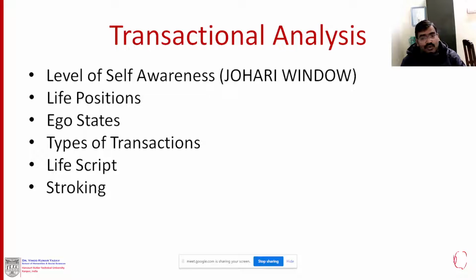Then you give a stroke to your father, maybe an emotional stroke. Say for example, an emotional stroke means you say, father, you don't love me. You try to hit that machine or system or human being from where you are not getting a response. So when a response is not coming, you use stroking. If your friend keeps on listening and saying okay, keep on saying, and not responding, then you hit a stroke. And that stroke most of the time works.